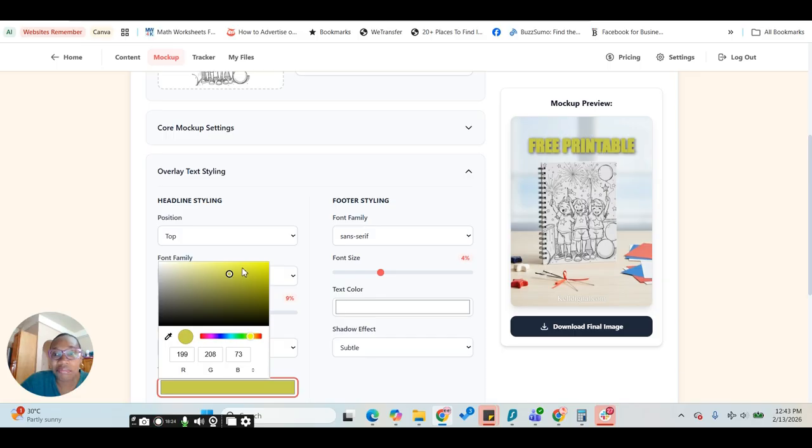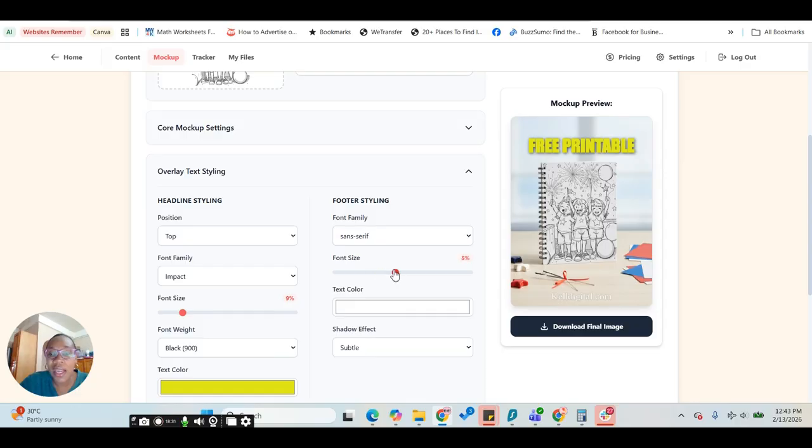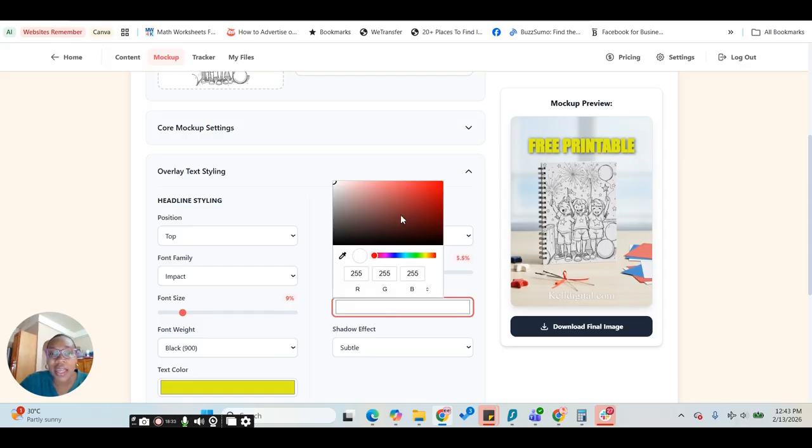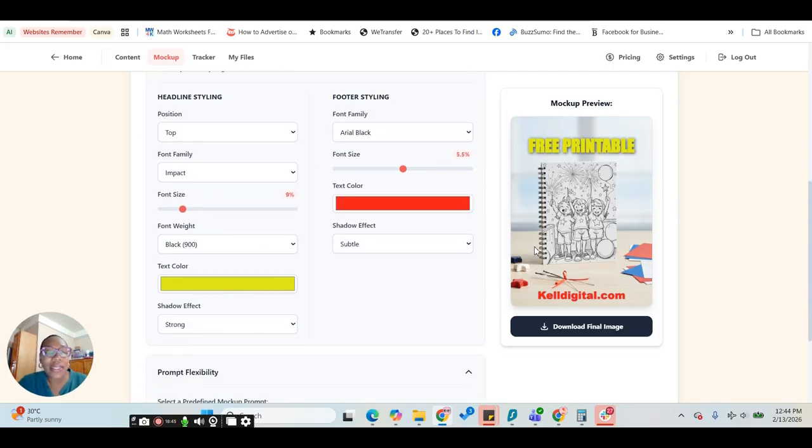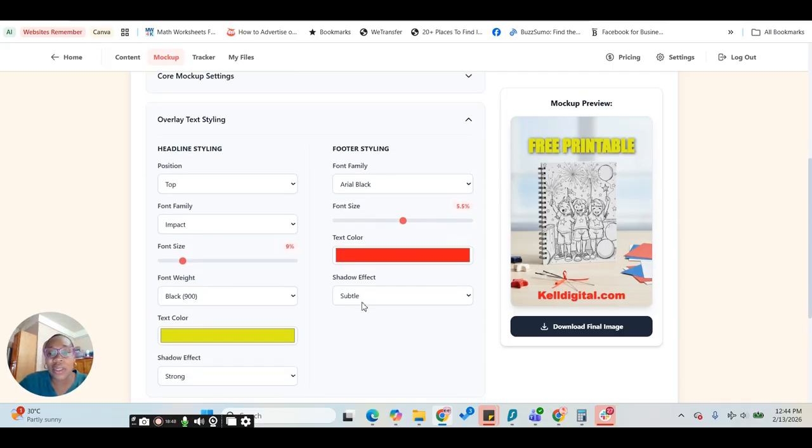Right, so you can change the color, and even the footer over here, you can make this larger and you can change the color. As you can see, you can even change the font, and so forth. So you can do a lot of alteration and changes after you've created your pin.